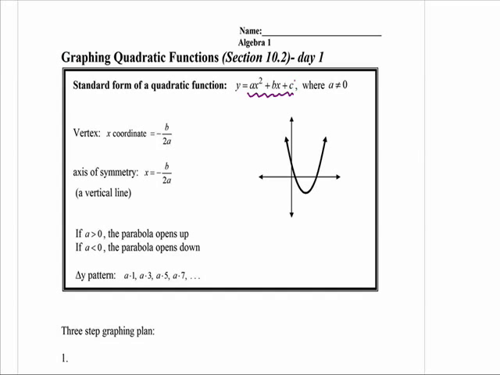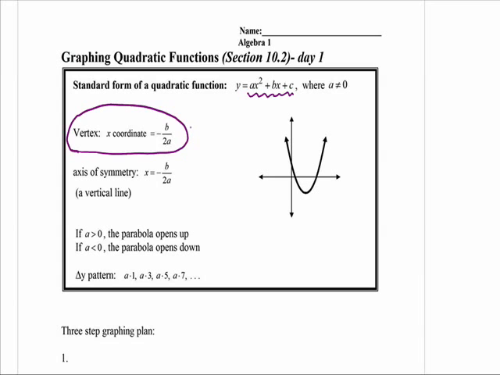So what we do is we take the values a, b, and c, and in particular just b and a, and we plug it into this formula. This formula that I just circled, you might want to highlight it or circle it on your paper, put a star by it. If you take the coefficient of x and then divide it by twice the coefficient of a, and then take its opposite, that will be the x-coordinate of the vertex. The way you get the y-coordinate is you'll plug the x-coordinate into the quadratic function.